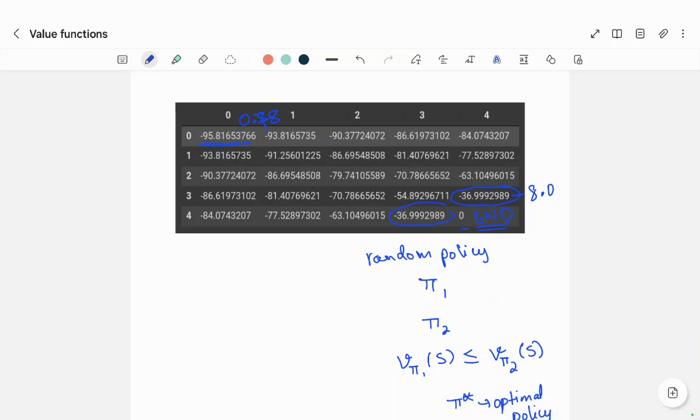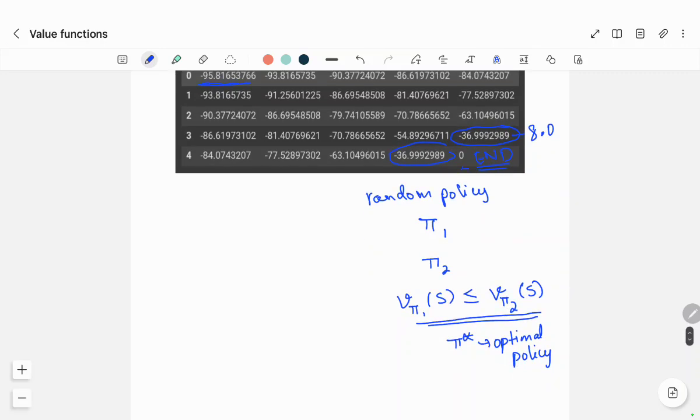So like this you can calculate it for every state, and it will be much higher than taking random actions. So that is how we can tell this expression, right? The value of starting from any state under the policy pi 1 is less than the value of any state starting from pi 2.